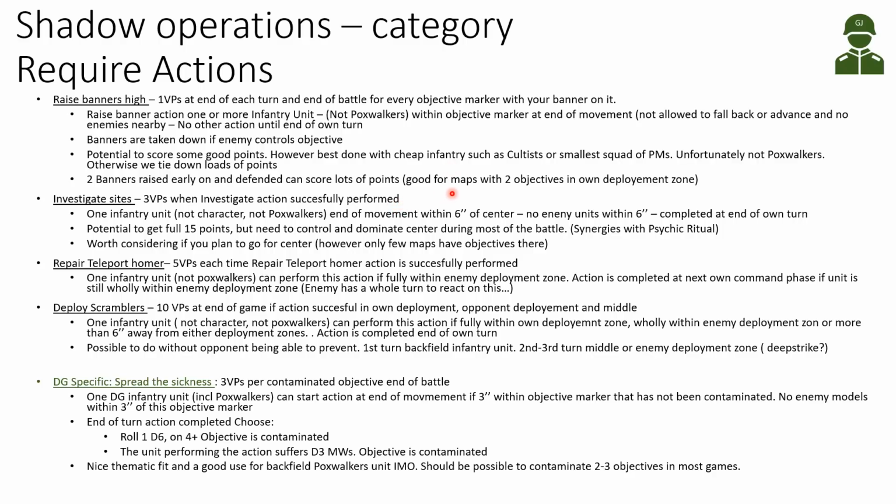And especially could be quite good for maps with 2 objectives close to the deployment zone, so depending on the mission layout. The investigate sites give us 3 victory points when the investigate site's action is successfully performed.